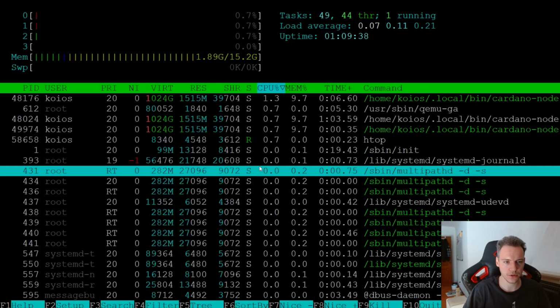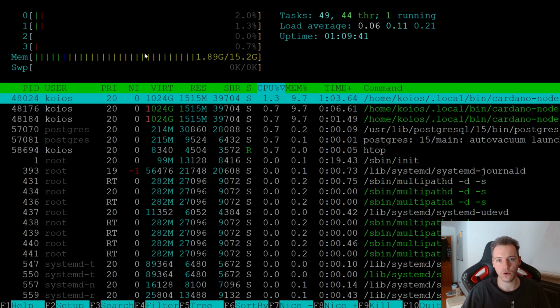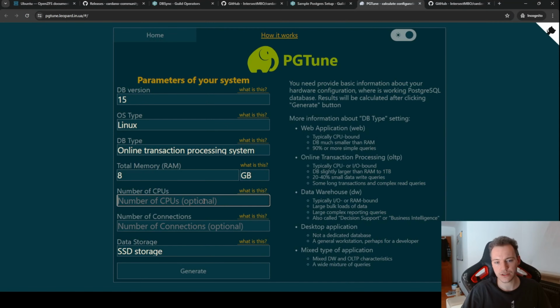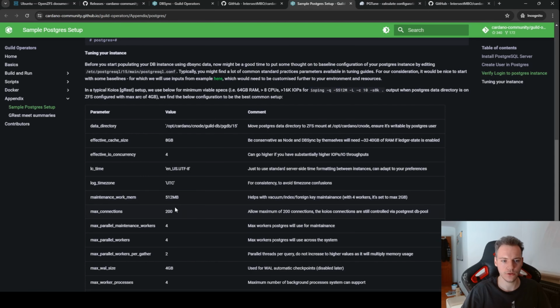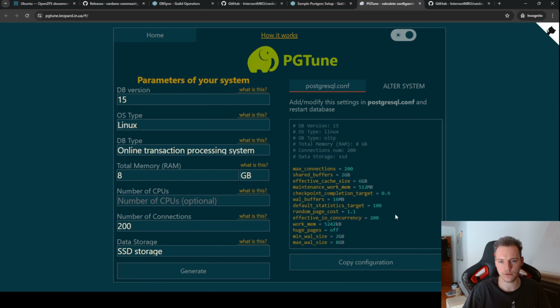A number of CPUs, same thing. So we have 4. So this is an optional stat, and I guess I just won't even put it in. Number of connections, I think you can use this number suggested in the docs, 200, as a good number if you are serving the API. If you are running it locally just for yourself, then it doesn't really matter.